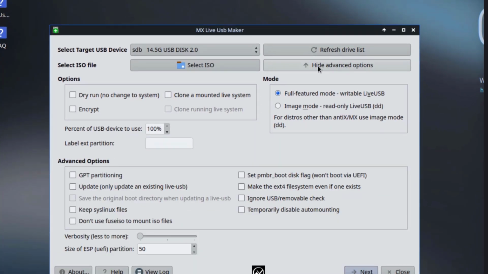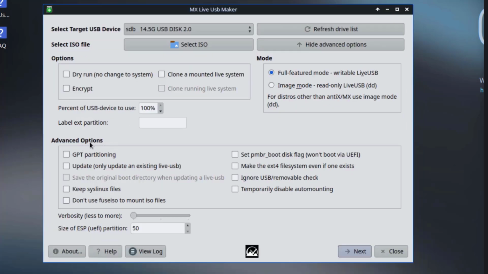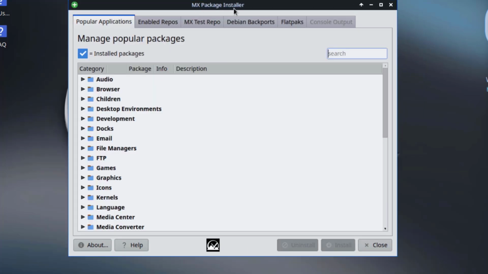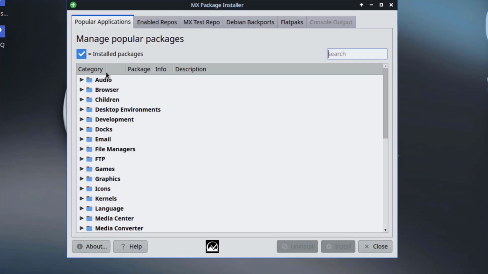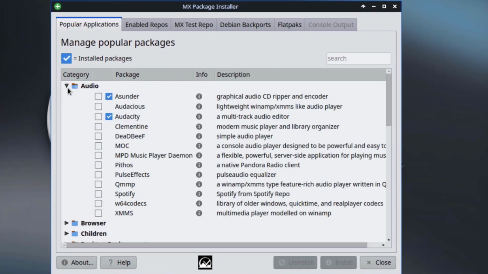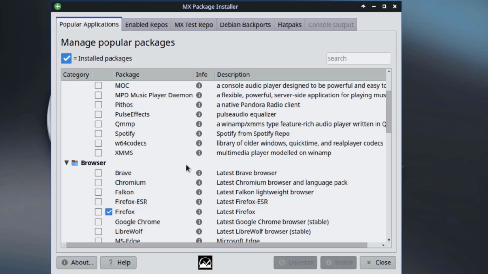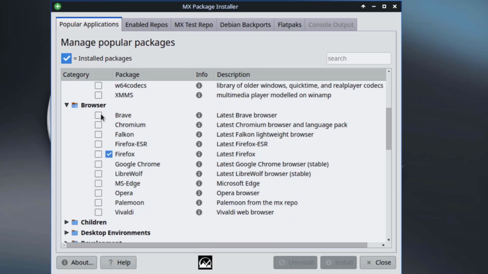So this is show advanced options, and these are the advanced options. So this is the package installer, and these are popular applications, and they're listed by categories. For example, audio. There's browser.